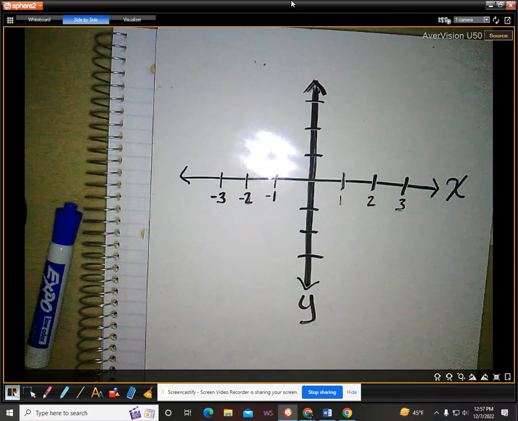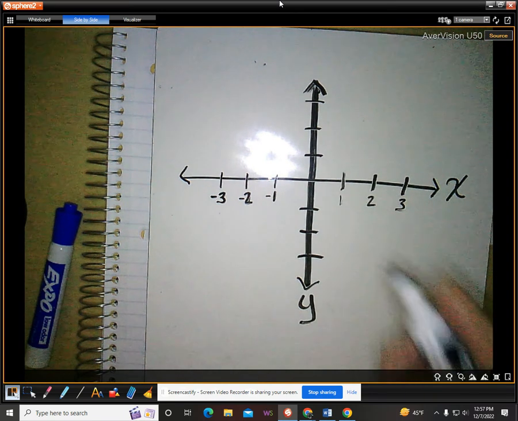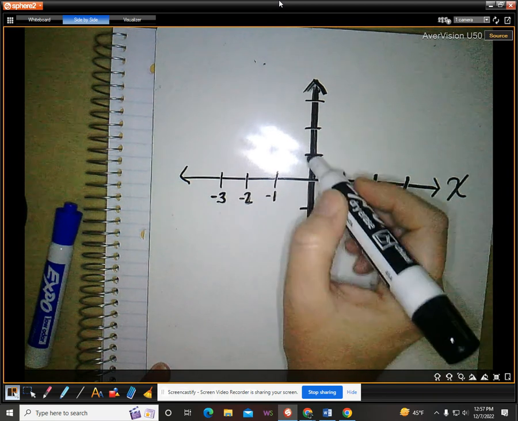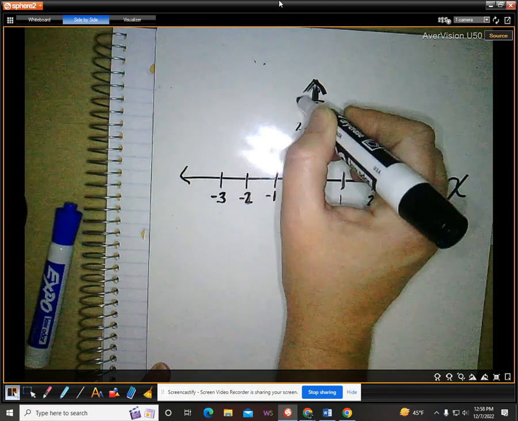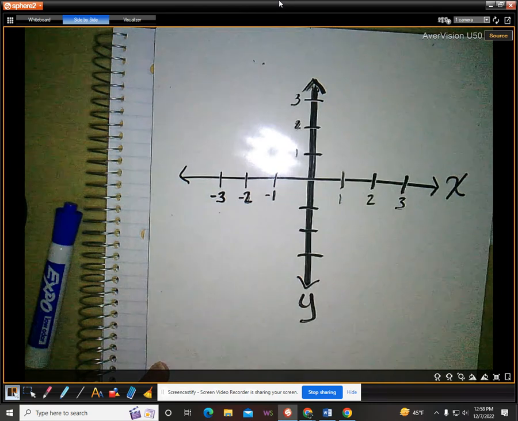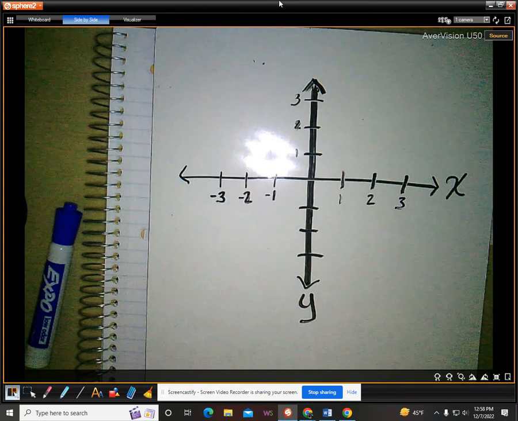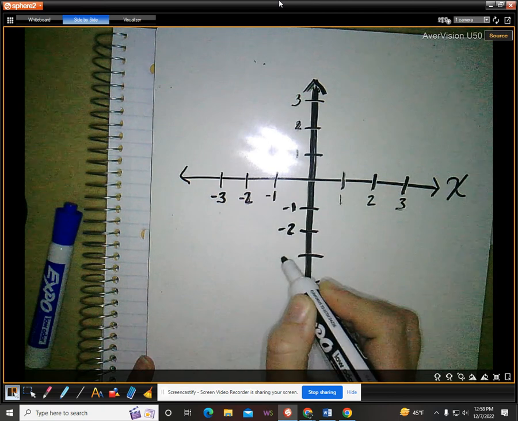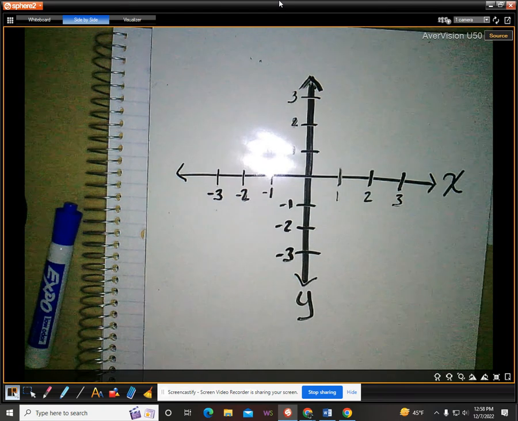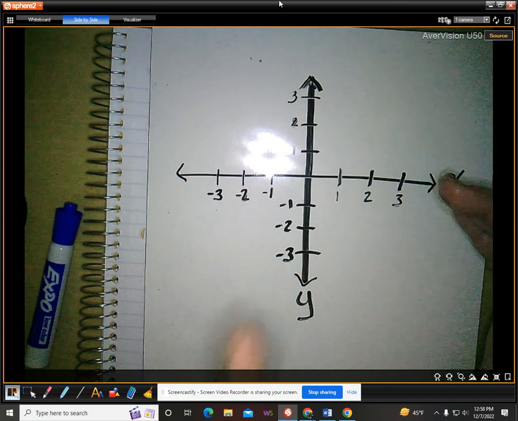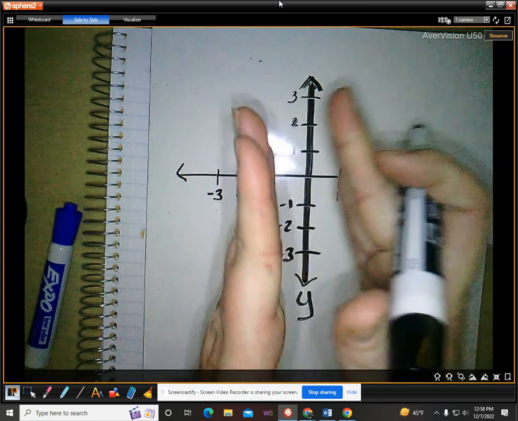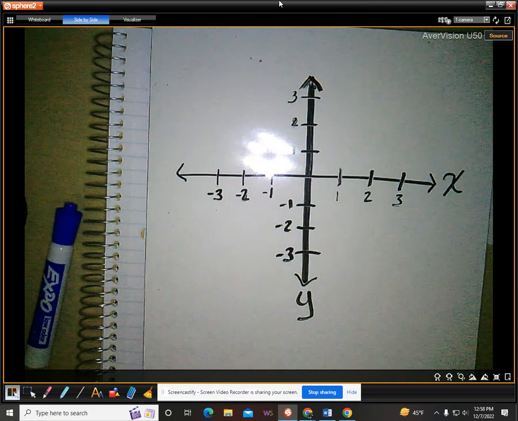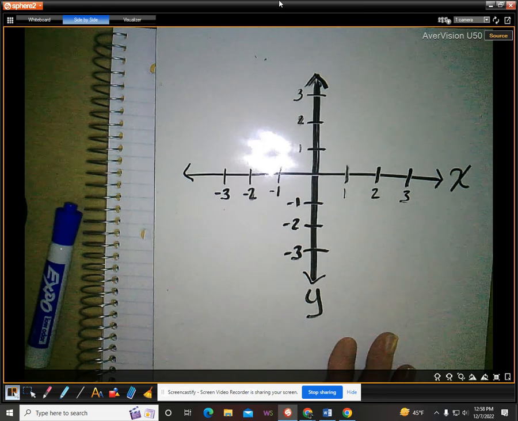The y-axis is also just a number line. Where they intersect is 0. So if I'm going up, these would be positive. If they're going down, these would be negative. That's a coordinate plane. X-axis, y-axis intersect. Where they intersect is 0. Your number lines go from there. That is exactly what a coordinate plane is. Okay? Questions about just the foundation of a coordinate plane?